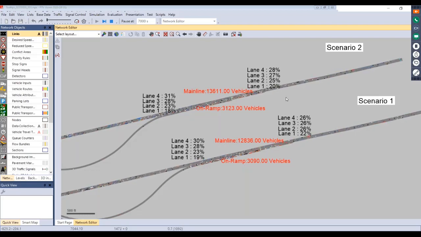You can also see a slightly different spread in the lane utilization. More vehicles are utilizing those leftmost lanes.